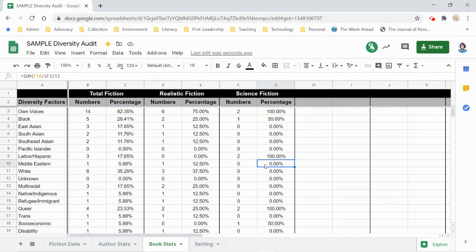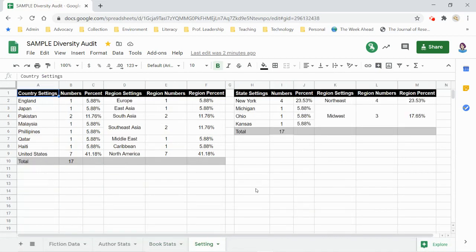So one thing that you don't have to do, but I started doing when I did my sample set to get used to this, is building in setting. I don't need to do this, but when I was looking for information on books, I found that this information was also very accessible to me, and I was just interested. I'm interested to know how many books I have that are set outside the US in particular, and of those books, where are they set? So I started collecting this information, so I've just been making myself new rows every time I come across a new book. And I've been doing it for states, and that's just for fun.